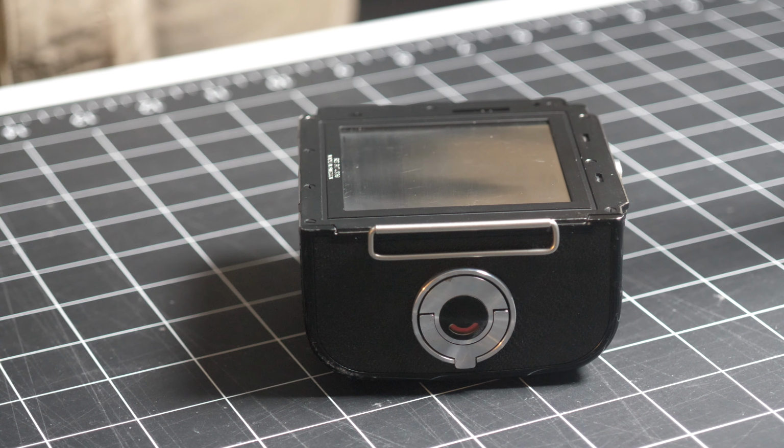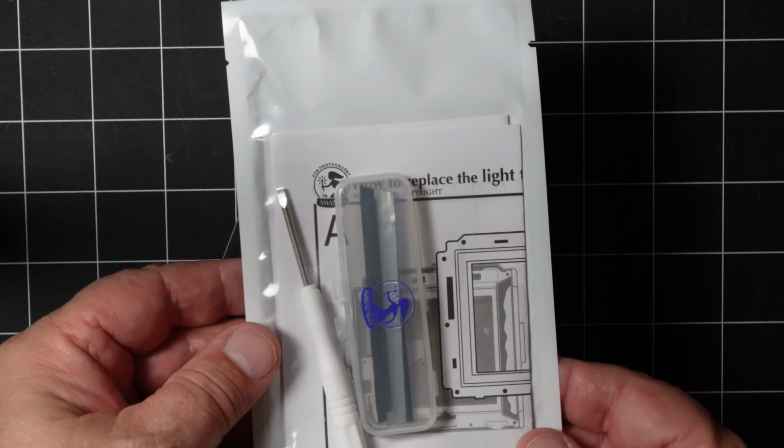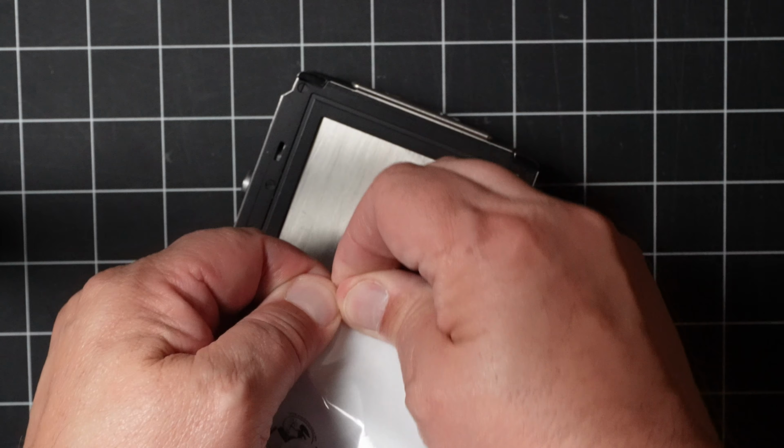Here's our patient. This is a Hasselblad A12 film back. It was made in 1980. The nice thing about these kits is they include everything you need, even a little screwdriver. This cost about $26.